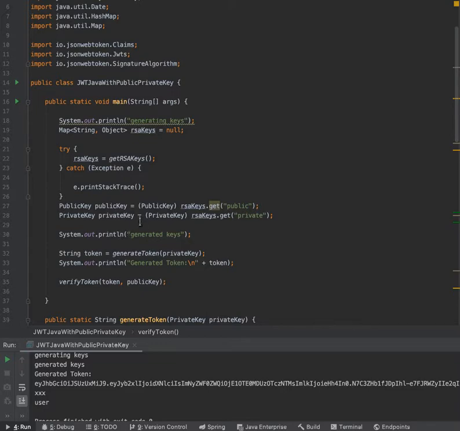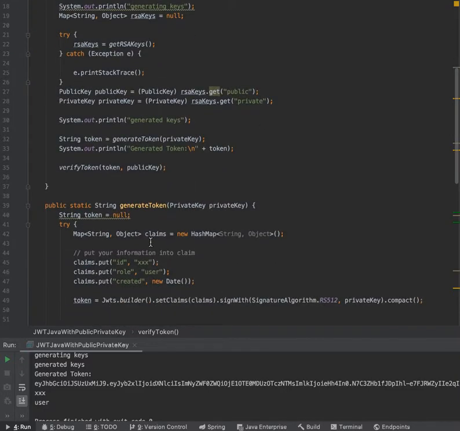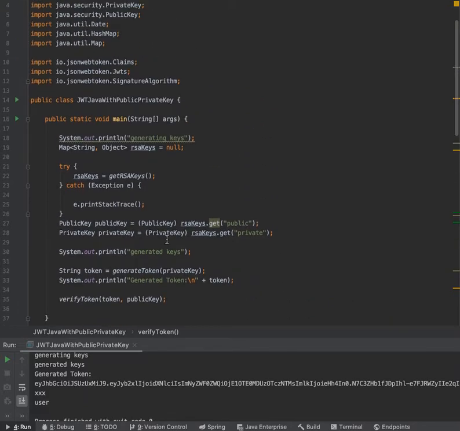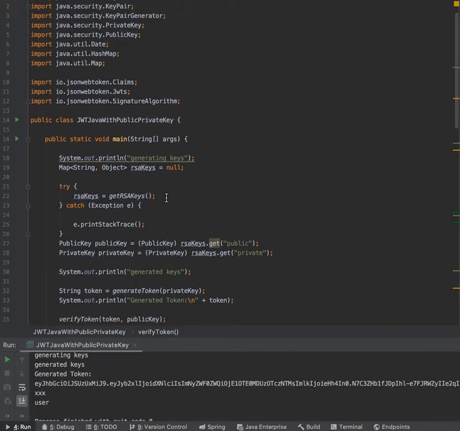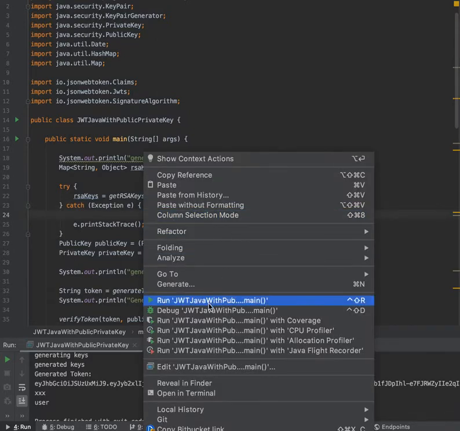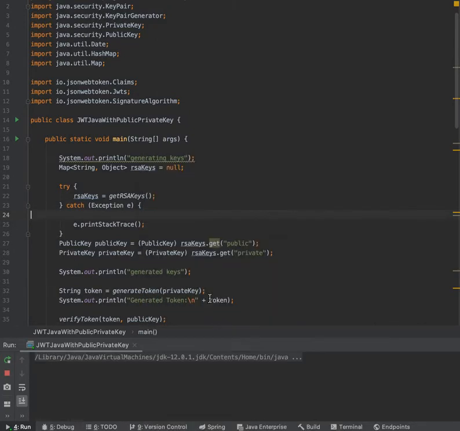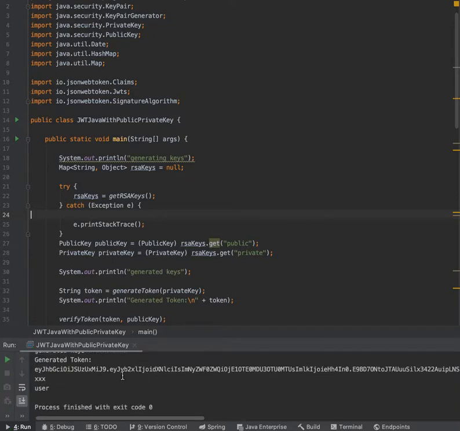So I have this sample file and it does everything I want, but the problem is I can't figure out how to generate a private or a public key object from my public key file, as I mentioned. So anyway, let me show you real quick. If I run this, it's an example I found online, and it does what you want.